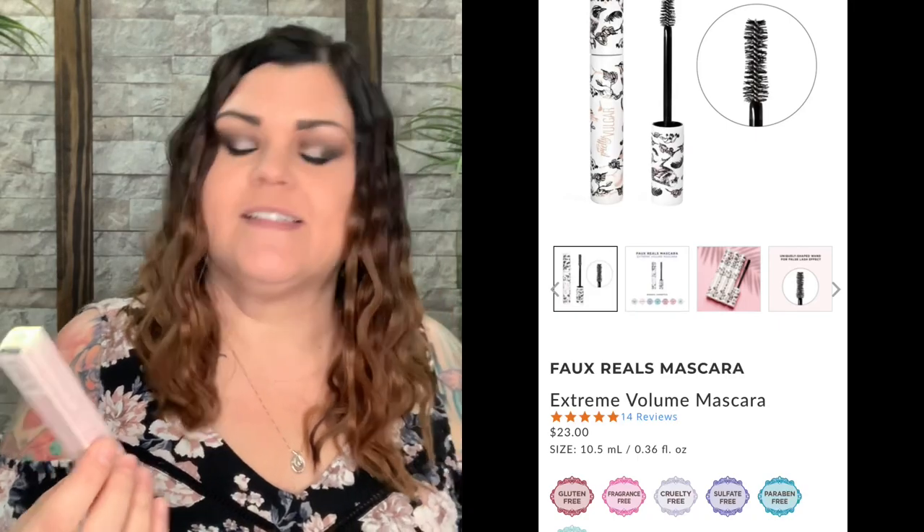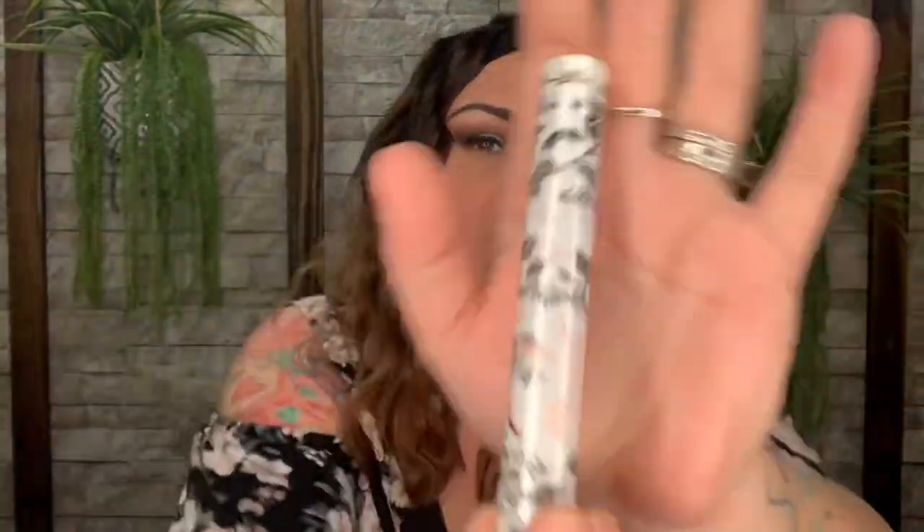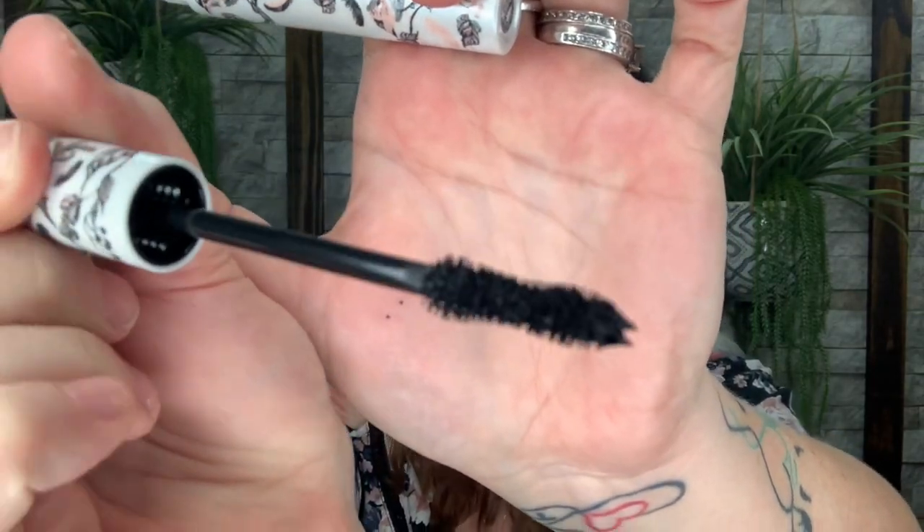So that's what it looks like when you first open it up. The first item right on top is the Faux Reels extreme volume mascara. I already have this one — this is literally the one I pull almost every day to do my makeup. I just really like the packaging and I stick to what I like, so I'm always using this one and it's almost gone. So I'm so glad to now have another one. All of Pretty Vulgar's packaging is just simply adorable. Now I have a backup, which I'm super excited about, and it does have this bigger, bushier kind of wand to it. So I'm super excited to get another one. Product number one and I'm already excited.